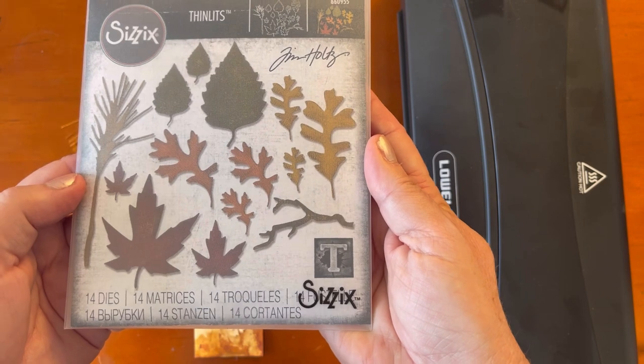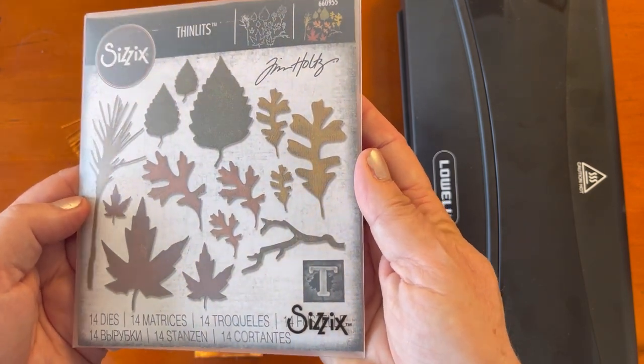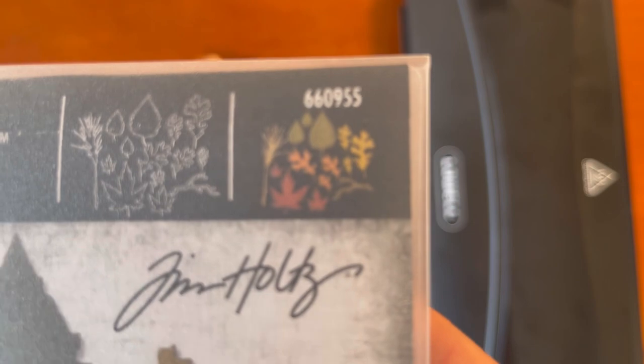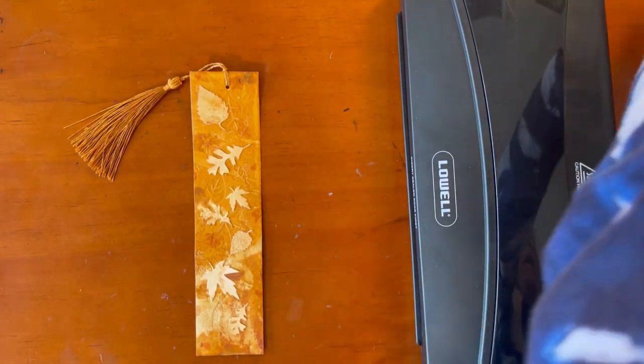This is a Tim Holtz die, and this was called, what's it called? I don't know. I'm going to give you the number up there. So it's 660955, these tiny, tiny little leaves. And I cut that from rust paper.